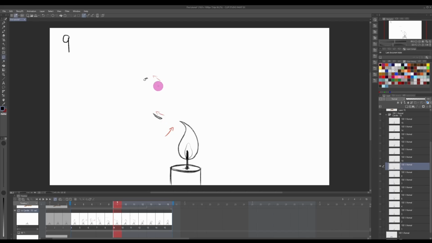This guy is still the same guy that we created over here, in frame 7. It just has been shrinking and moving further away. If you just focus on this little blob, you follow the same shape, but just make it a little bit smaller.